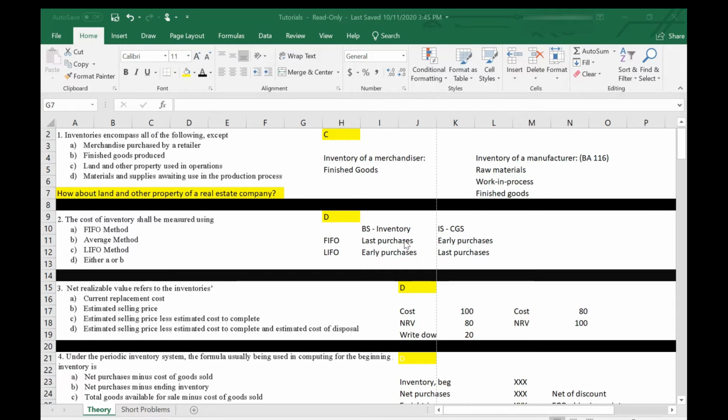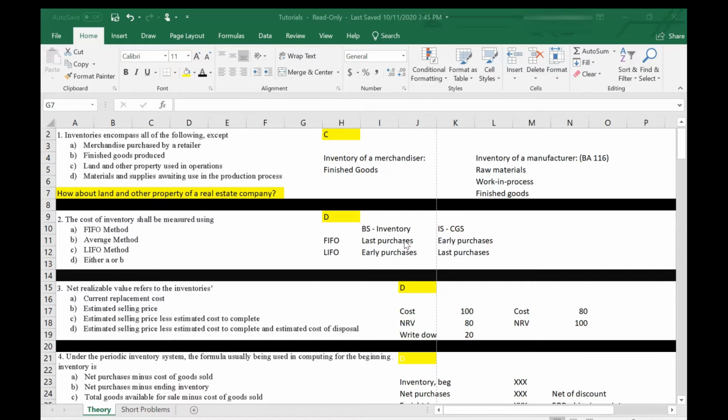But the story is quite different naman kapag inventory of a manufacturer. Binibili nila, for example, raw materials, and then they will be hiring people to work on those materials for them to be transformed into finished goods. So for BA 99.1, focus lang tayo sa mga inventory ng mga merchandiser, for example, sari-sari stores. And then for inventory of a manufacturer, sa BA 116 naman siya, cost accounting. Sila naman yung like, let's say, the inventory of Procter and Gamble, Unilever, etc.